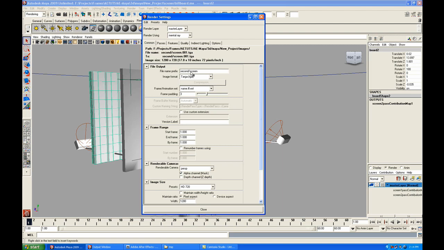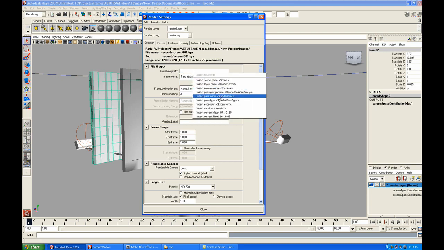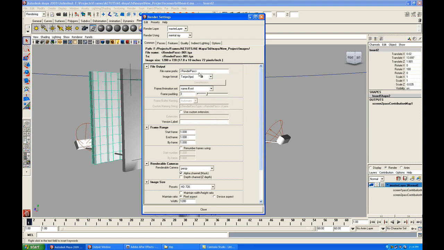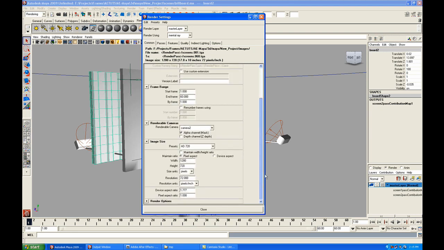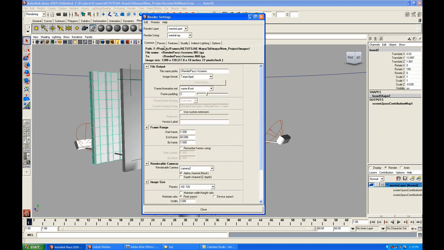I'll remove this and let it be like screen, right click here and say insert, pass name, render pass type, and so on. I'll put render pass name slash screens, target sequence, frames 1 to 60, and use the camera, not the perspective camera but the render camera, and the size SD 720. Everything is done. So we go to passes.